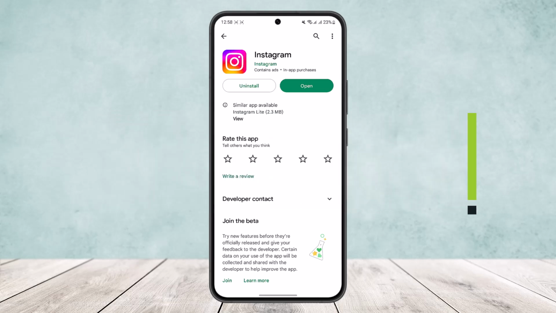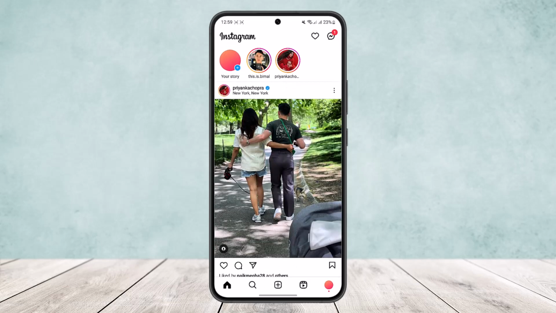Today I'll guide you on how you can change Instagram picture after you have posted it. Now, it's quite easy and quite simple, so let me get you through it. Open up the app and you'll get an interface like this. Now, by tapping on the plus icon on the bottom of your screen, you can upload post.